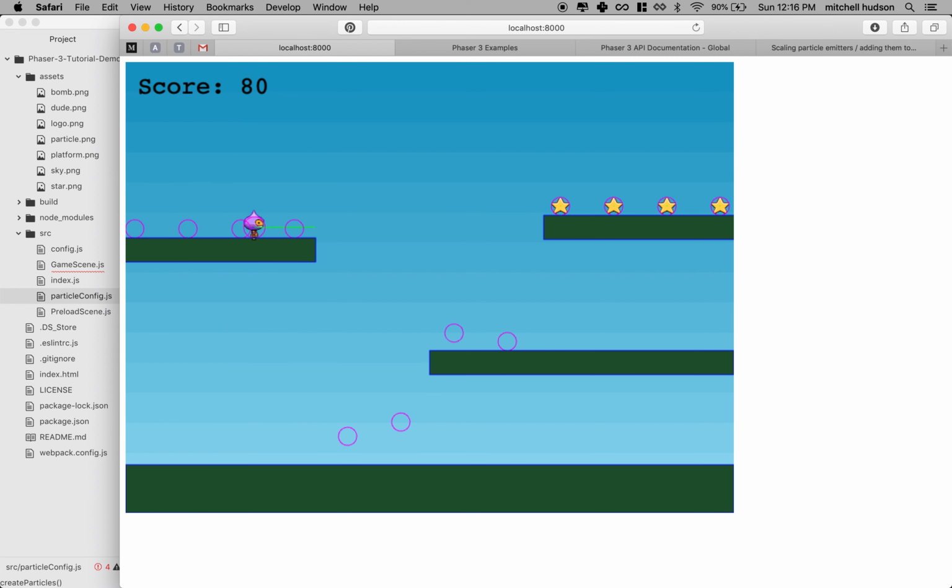I'm not really clear on what's going on there, but that's actually an improvement to the game. And here's your challenge: add a particle to the bomb. When you get hit by the bomb, we need some particles there. Maybe behind game over would be a cool spot too. Anyway, thanks for watching, and hopefully that helps you a little bit.